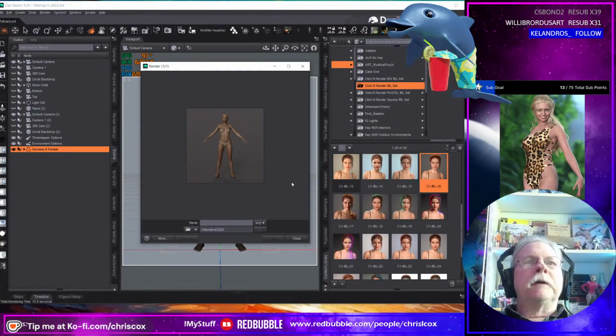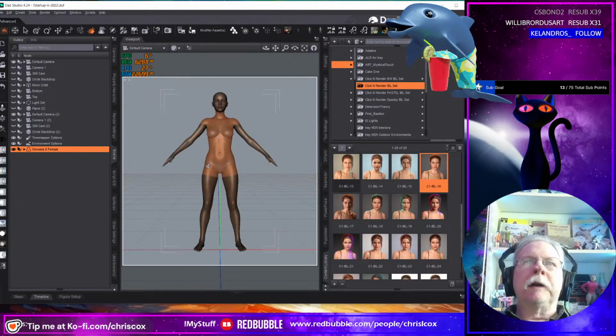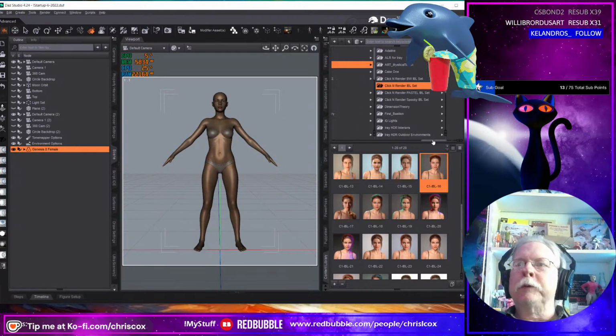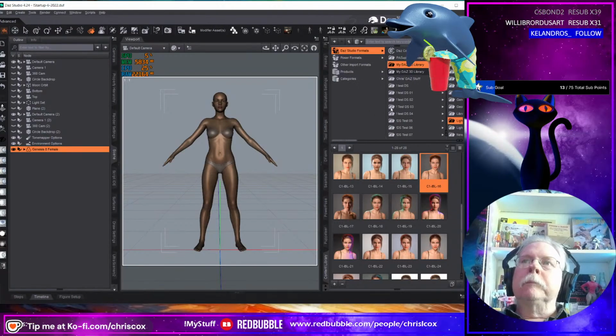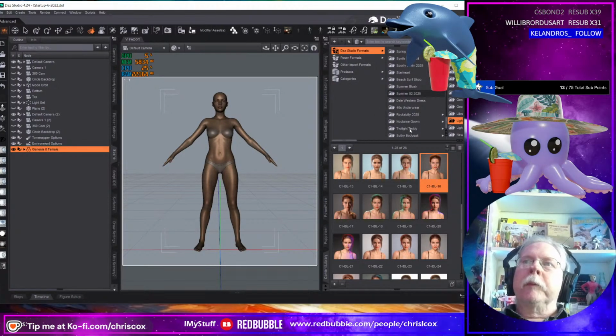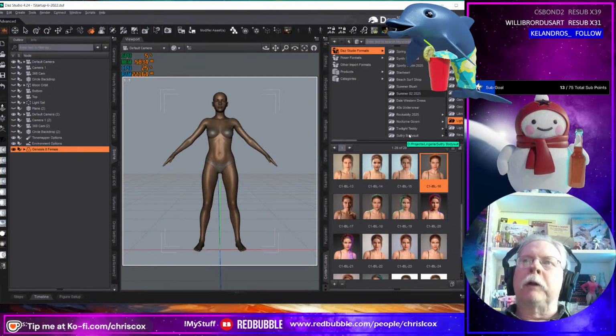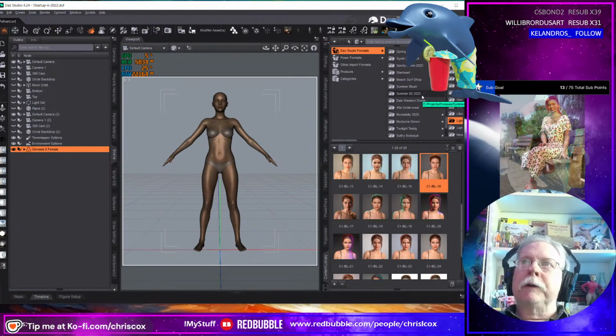I think I'm going to tweak the brightness on that just a little bit. I think that might be a bad idea. Let's put a white texture in here and we'll see how that looks. And then we'll start. I don't want my whites to get too blown out. I've been trying not to make whites actually white, because DAZ has a real tendency to blow out light colors, so they all just go straight to white. I know you can adjust the lights, but I probably should work more with the default lighting. That might help solve the problem.